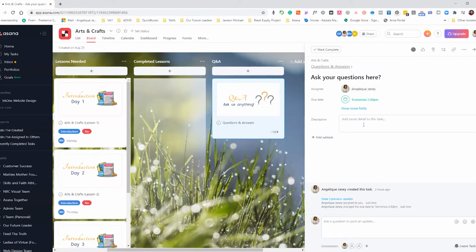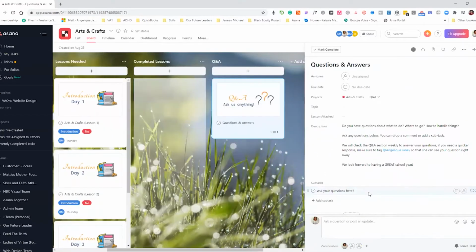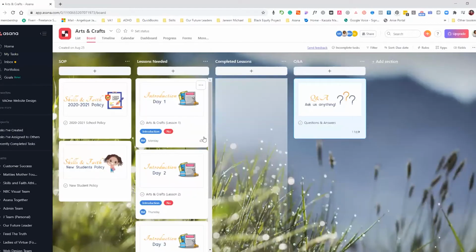If you have any more details about the question, you can come in here and put a description as well. It will show up in my task so that I know that you're asking that question. So if you want to ask me any questions, you can ask them right here. I ask that so that we can build our procedures up, and we'll know exactly what we need to handle and address next time, okay?